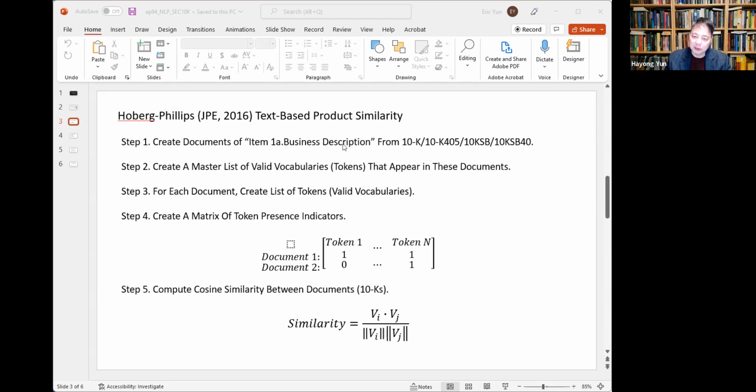Given that this was a business description, it basically indicates how different these businesses are. And the authors use that as an indicator for how similar industries are and make an industry classification for a group of firms. And it tends to predict well for various things like M&As and many other things.